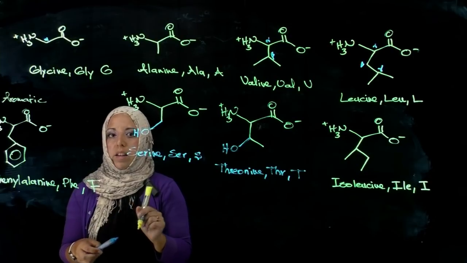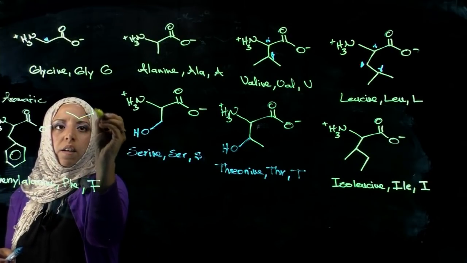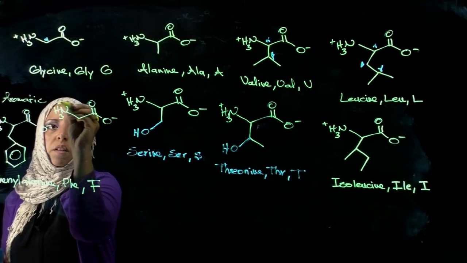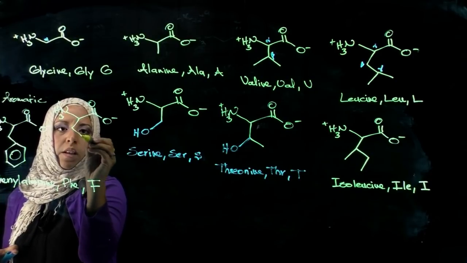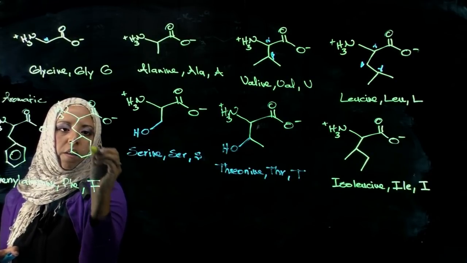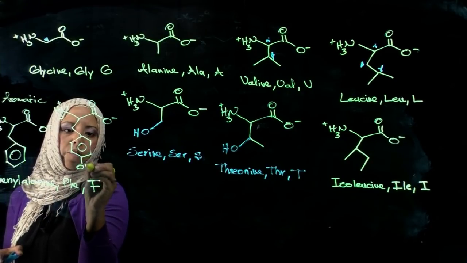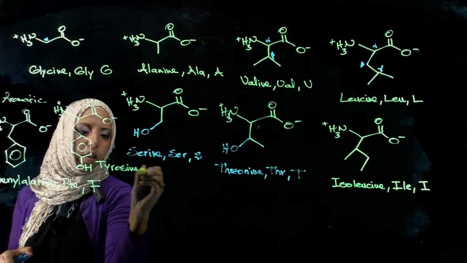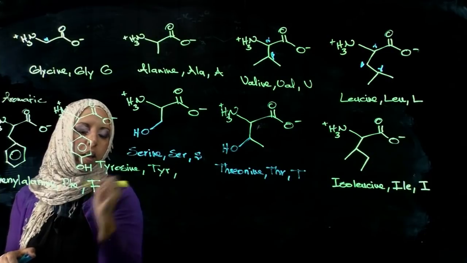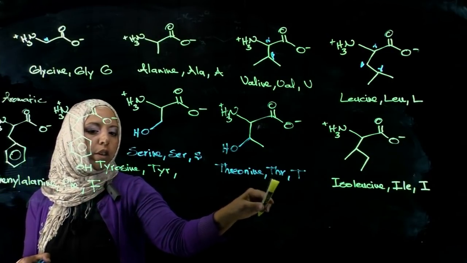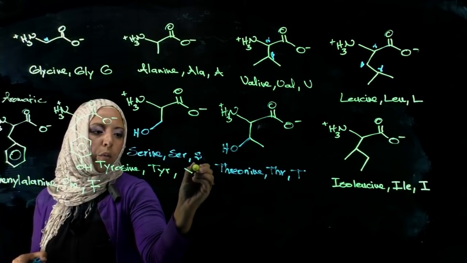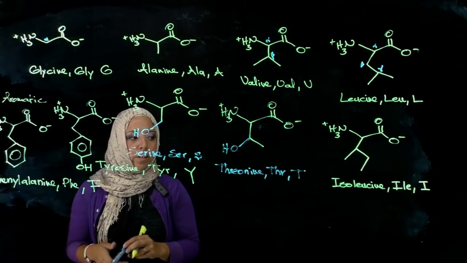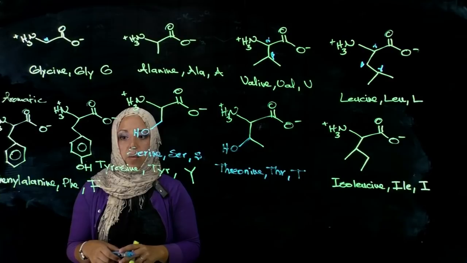Similar to phenylalanine is tyrosine. And I missed the charge. Again, we have the methyl, we have the benzene ring, but we also have a hydroxide attached to it. And we call that tyrosine, or TYR. And since we already used the T for threonine, for tyrosine there's the Y, and the Y is its one letter abbreviation. So that's tyrosine. What are some of the other aromatic amino acids that we could draw?